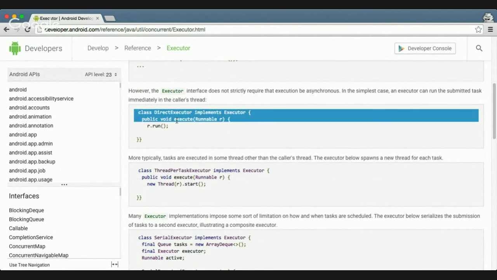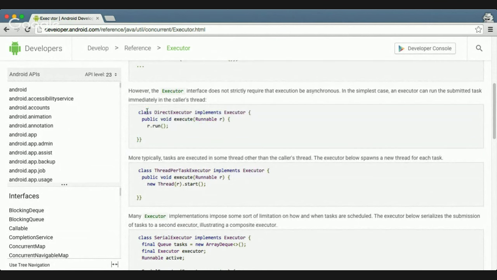So let's create just this simple direct executor, right? This would actually run the task in a runnable directly without running it in a separate thread. So let's play with that a little bit here. I'm going to create, instead of this downloader task, an executor. So we're going to say private class, we'll call this direct executor. We'll just do a copy of what they have.